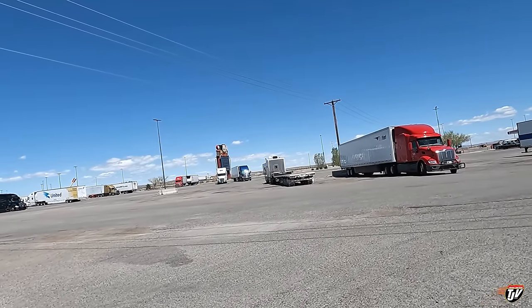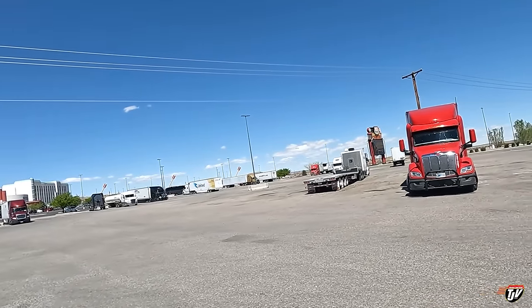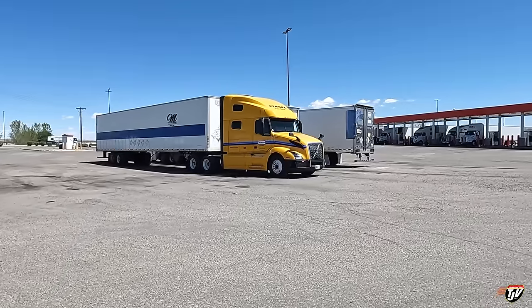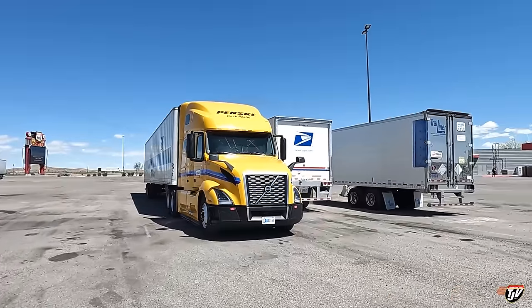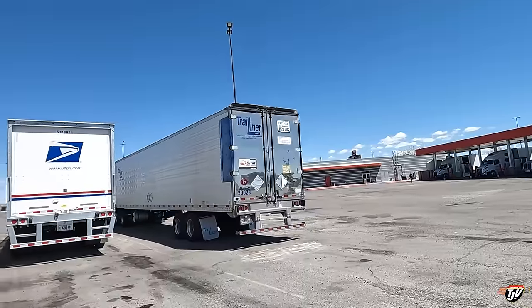So there's got to be about 300 to 500 truck parking spots here, and there was plenty of space to park when I got here at 2 a.m. We're in mountain time, so 2 a.m., half the lot was empty. So if you're looking for parking in New Mexico, apparently there's another Route 66 just like this about a half hour west of here. We're on I-40. This is exit 140. It's a nice place to park for the night.